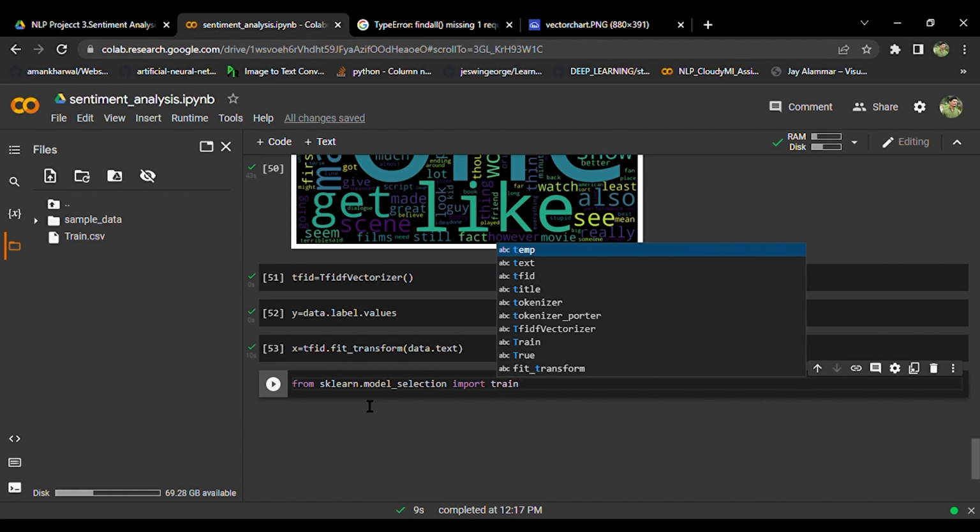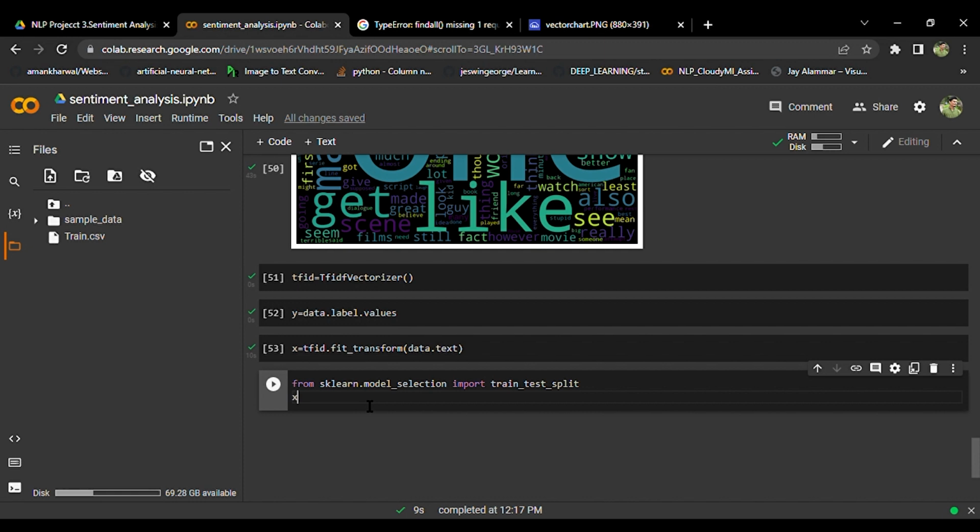So we'll be taking x_train, y_train, x_test, and y_test equal to train_test_split of x, y, with random_state equal to 1, and we'll be taking a test size of 0.5, that is 50% of the data.